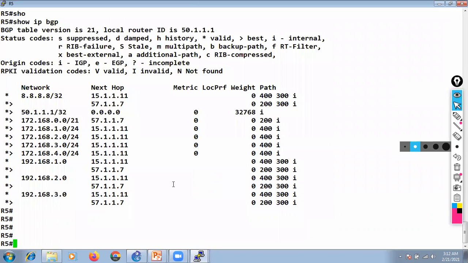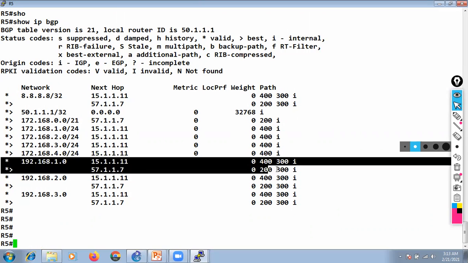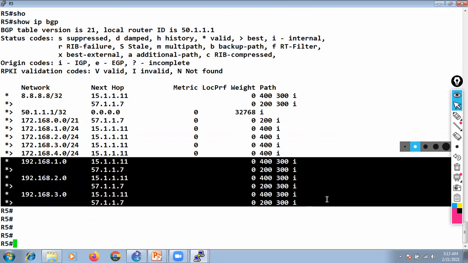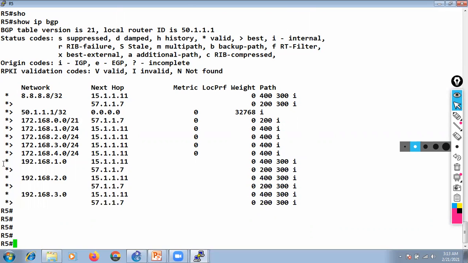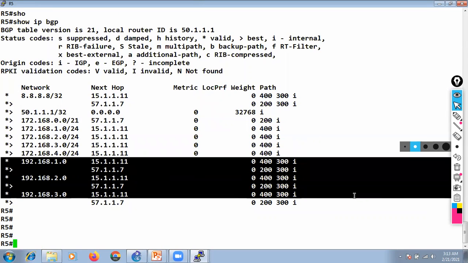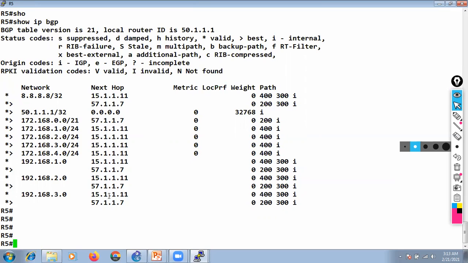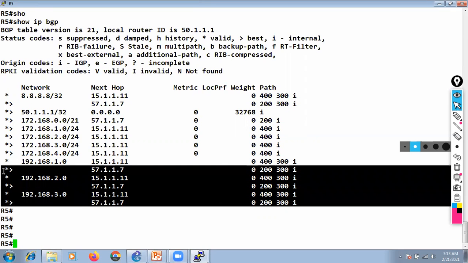Okay, let's try for this subnet. Okay, so these are the three subnets, right, that we are receiving from 7 and 11, and the criteria is same, right? So it is selecting based upon the older route, eBGP route.